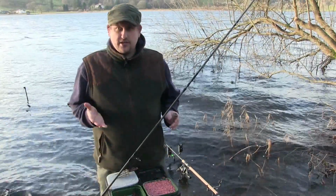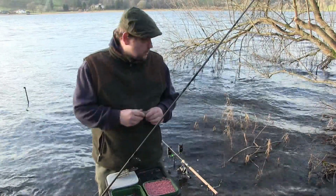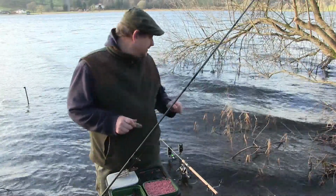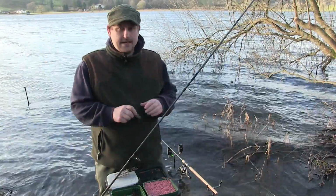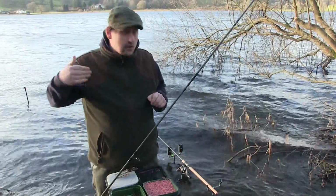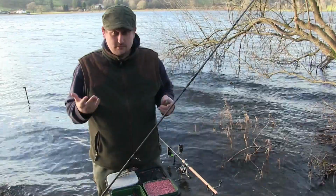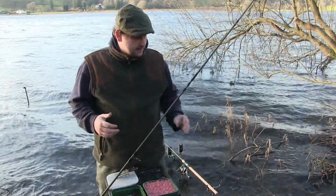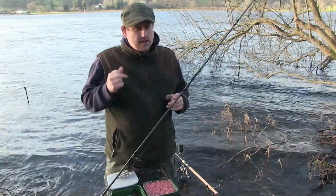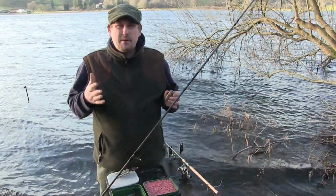Right chaps, as you just saw, I landed that fish. In typical Phil style, I bowled it right up and looked at it, put it in the net. Other rod went, a bit of chaos. I thought the net was over the fish, but it wasn't, and all of a sudden I saw the fish swim off. I thought, wonderful. Just me, it's just me. That's the second time that's happened today here, after the first time with a little roach. It wasn't massive, probably about half a pound.